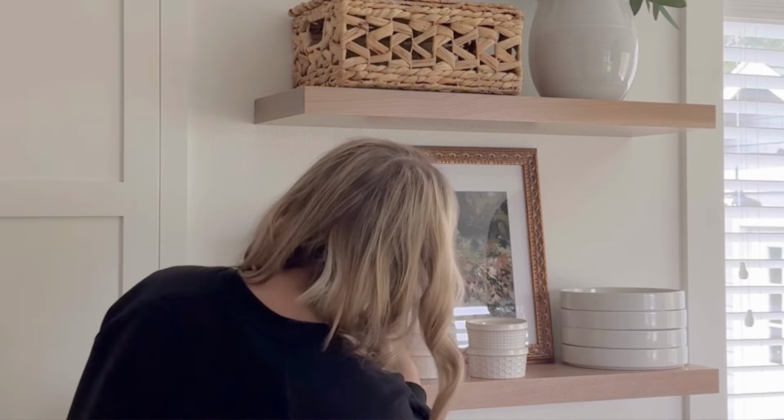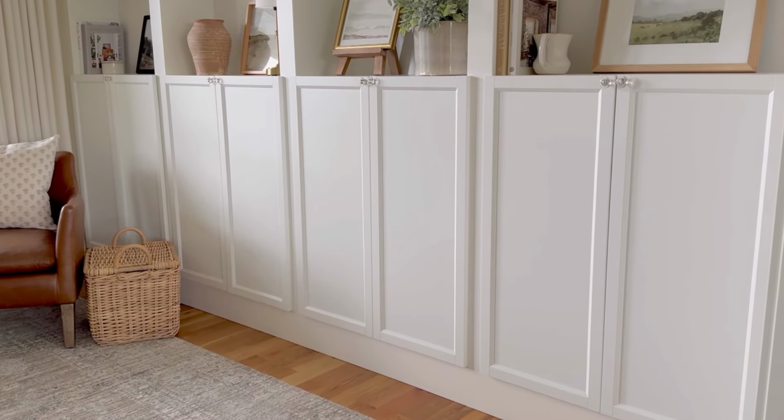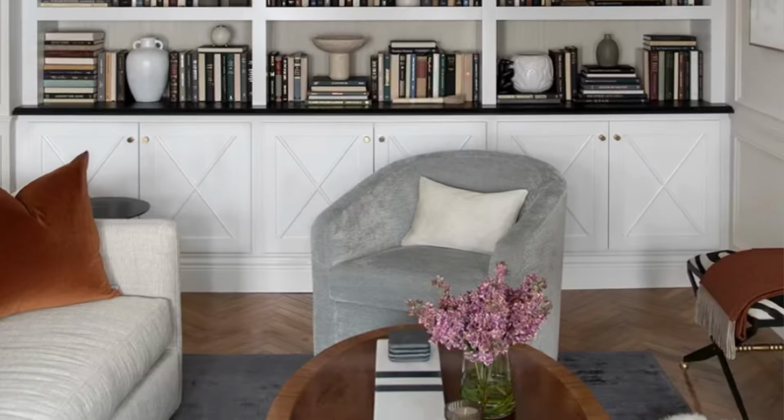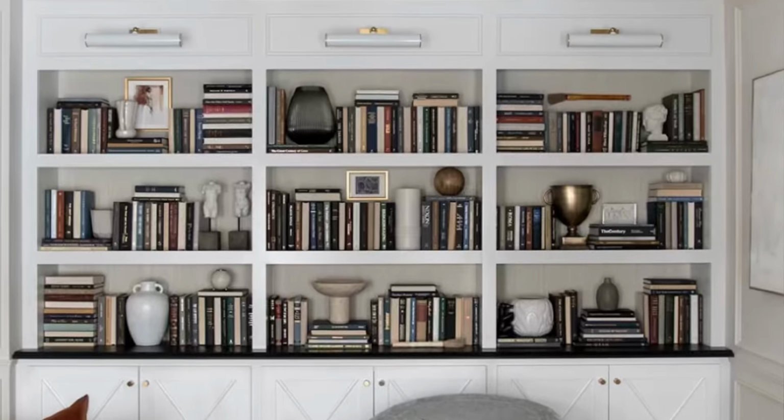There are seriously no rules here. We choose to store our reading books behind the closed doors of our bookshelves, but this is just a matter of preference. There are beautiful bookshelves styled with entire book collections that I love.